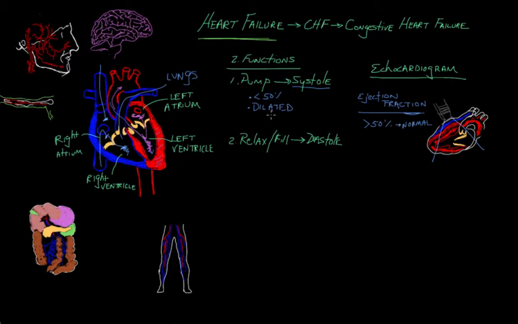Now, on the other hand, we have diastolic heart failure. So as I mentioned earlier, when the heart needs to relax and fill these chambers with blood, that's diastole. And sometimes the heart muscle gets very stiff and it loses its elasticity. And when it loses its elasticity, it can't fill as well. So when it can't fill as well, we have the same problem.